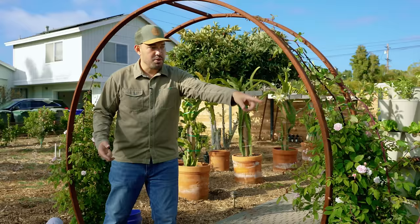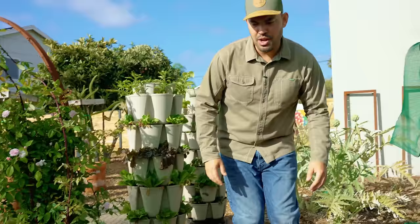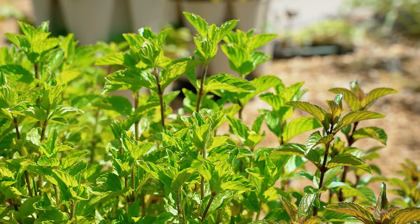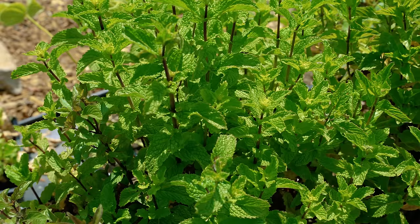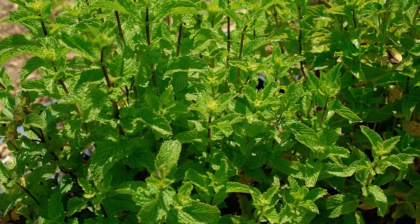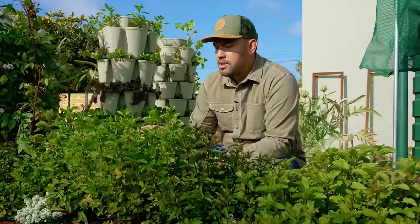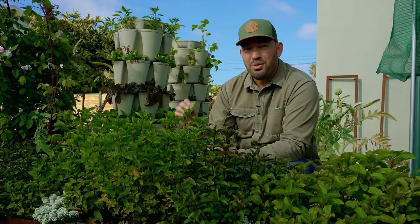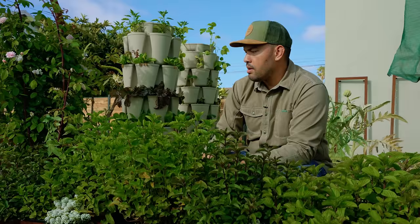I want to call your attention to this — the mint bed, Mint Madness. We just did a video on mint. You don't need to try to grow mint, but I don't know — this looks kind of good. I did sculpt and shape this mint a little bit, and we've got about five varieties in here that all look absolutely amazing: spearmint, peppermint, chocolate mint, and more. Some mornings I'll come out, prune a couple of stalks for harvesting and shaping, throw those stalks in some water, let it sit in the fridge, and I've got nice cold mint water — and this bed just keeps on producing.